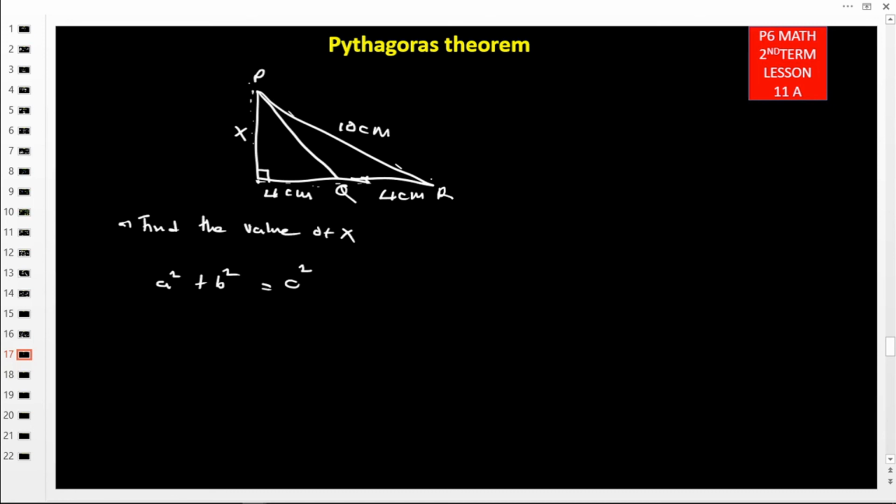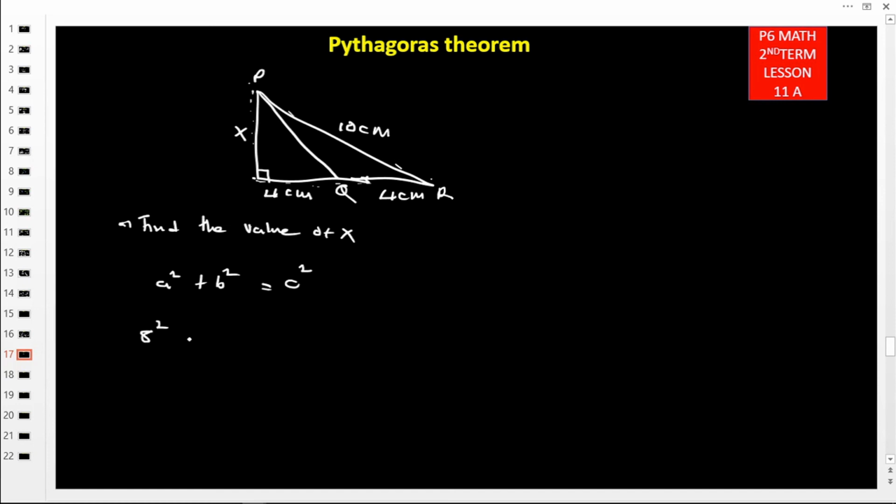Now what is going to be the base? The base is going to range from here up to where the hypotenuse is touching. So we are going to take this 4 and this 4. Understood? We are not taking this 4 alone. So we are using this 4 and this 4. Our base now is going to be 4 plus 4, that is 8.